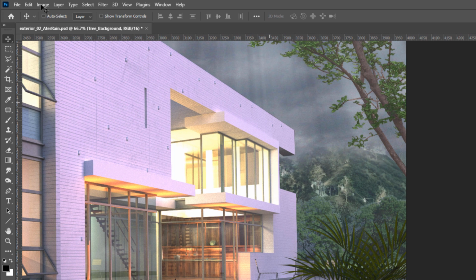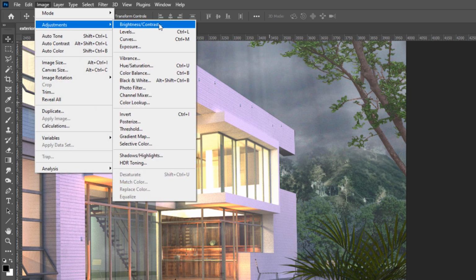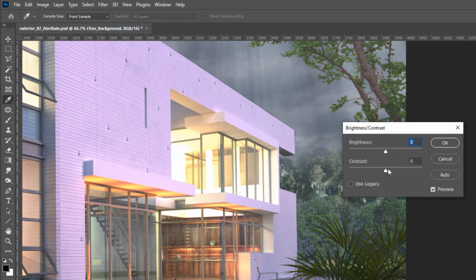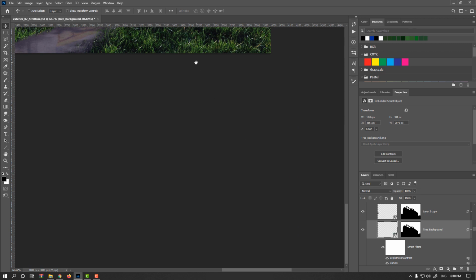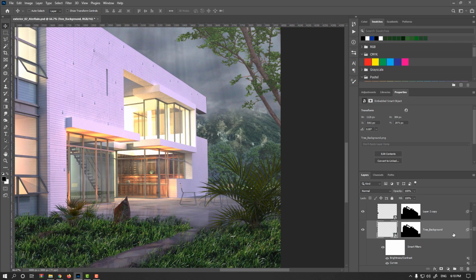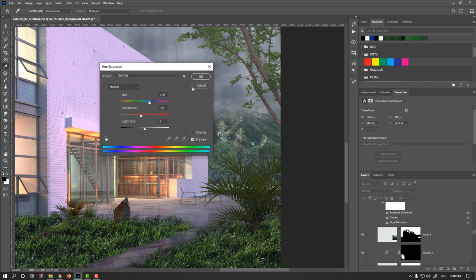Alright, and I could use brightness and contrast too, to increase contrast, and maybe brightness. It totally depends on you what type you like to make. I think the adjustment, especially for hue saturation, needs a tweak.